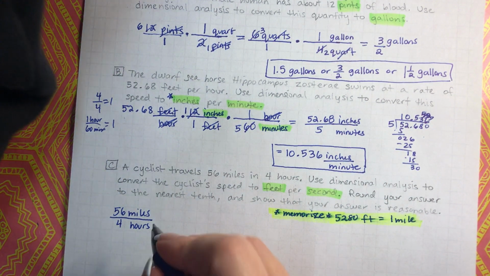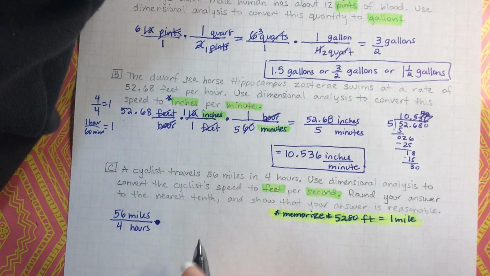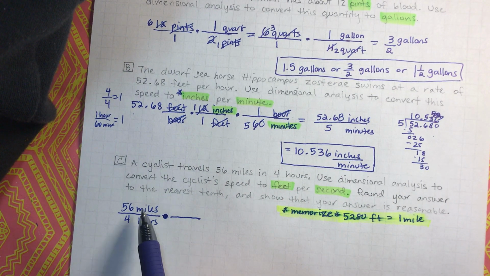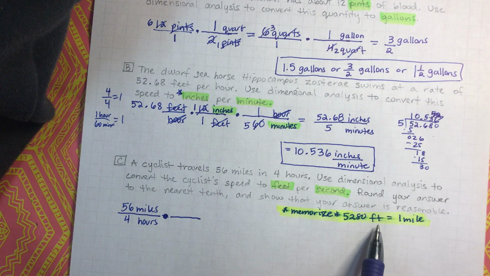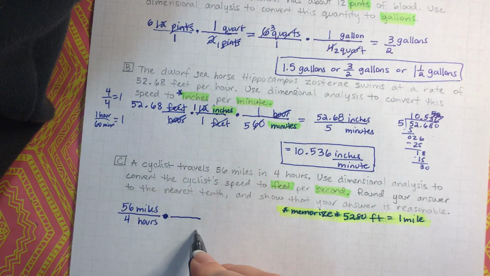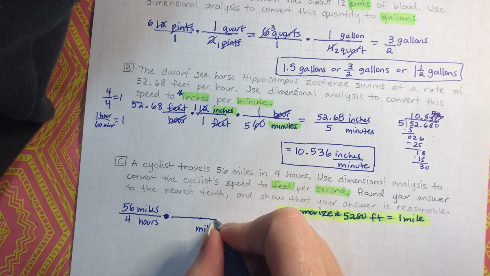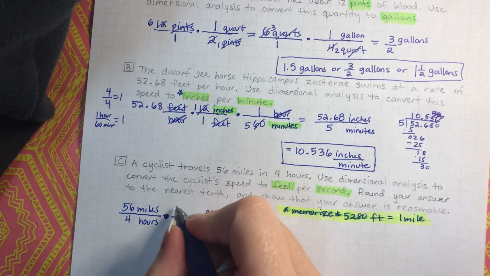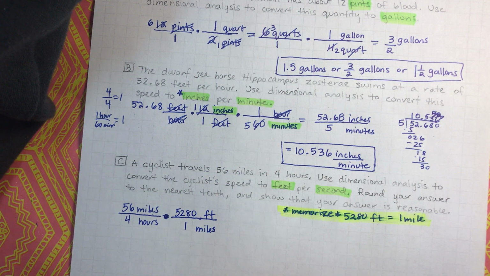Okay, so the first thing we want to do, let's go ahead and get rid of the miles. We're not equaling. It's going to be a multiplication, right? And we want to know, is there a relationship between miles and feet? And yes, there is. There's 5,280 feet in 1 mile. So we're going to put the miles across so they cancel each other out. And then we put the feet up here, and then we just write in the relationship. So 5,280 feet in 1 mile.